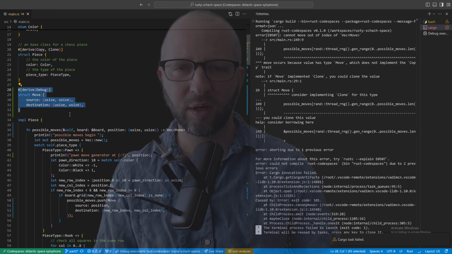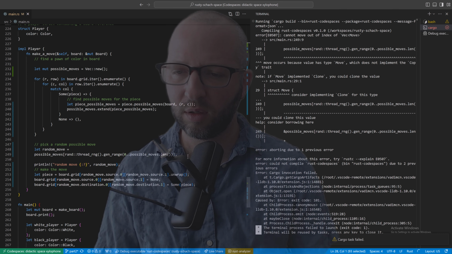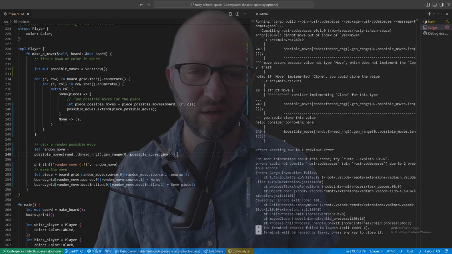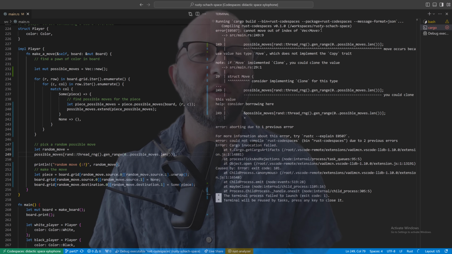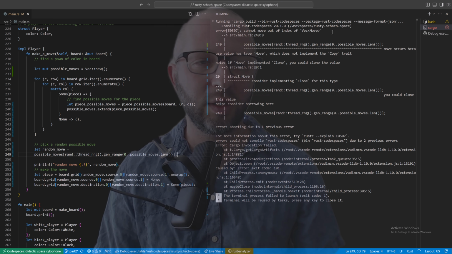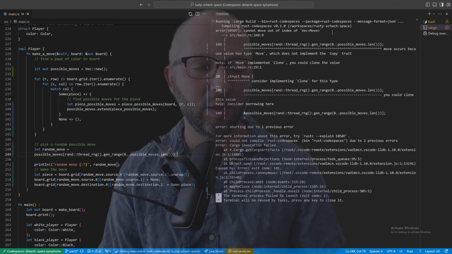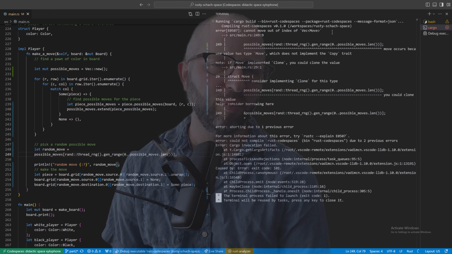Line 249. Can I move out of index of vec move? Really feel like the AI should be reading the error and acting on it, you know, offering to act on it. Move occurs because value has type move, which does not implement the copy trait. Cannot move out of index.